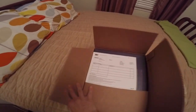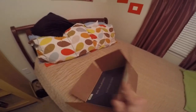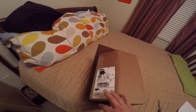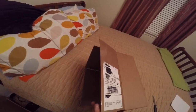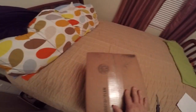Open this up, and I got a MacBook Pro for DJing, and I upgraded to the MacBook Pro. This guy right here is gonna add even more depth to my mini studio and things that I'm working on.